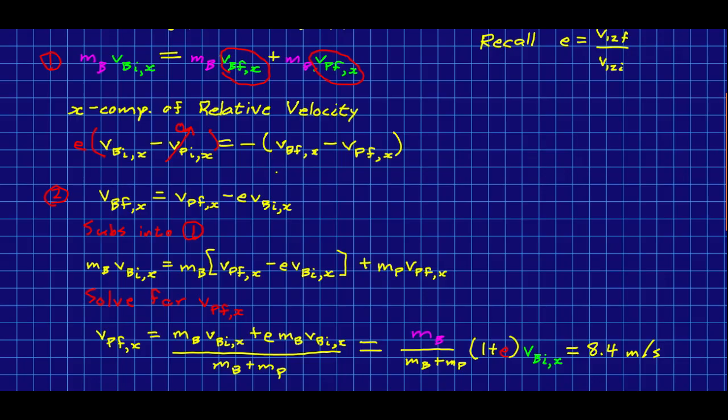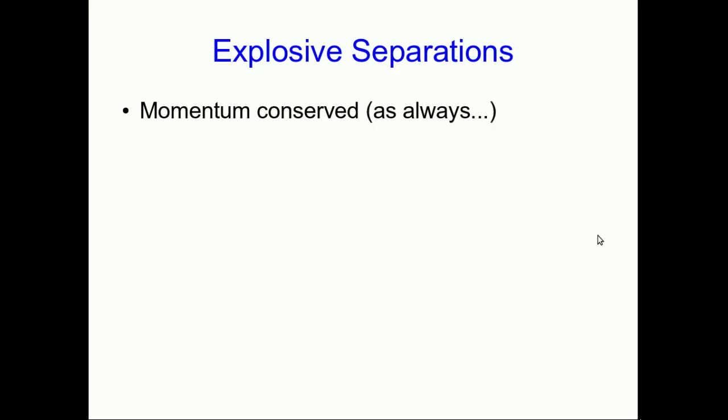So there's my algebra in all its glory. I solved for V_BFX. I substituted it back into the conservation of momentum. Here it is, substituted in. I solved for V_PFX. I did a bit of simplification, and I plugged in our original numbers and came up with 8.4 meters per second as a final answer. And I'll just do a unit check. We have kilograms over kilograms, which cancel. 1 plus e is a dimensionless number, so that all is fine, and so we have our meters per second from our V here.